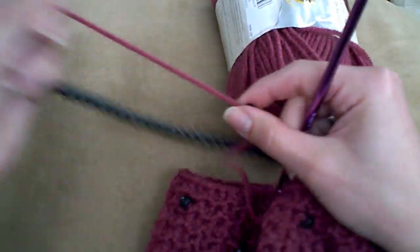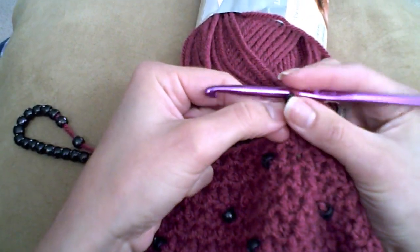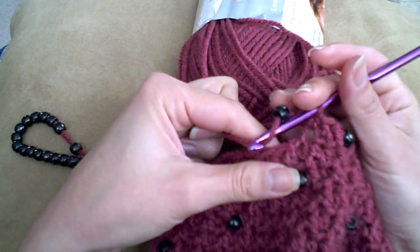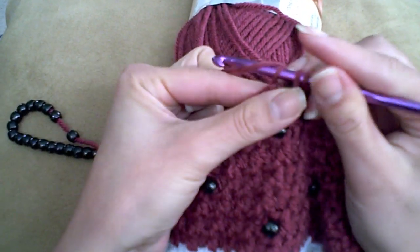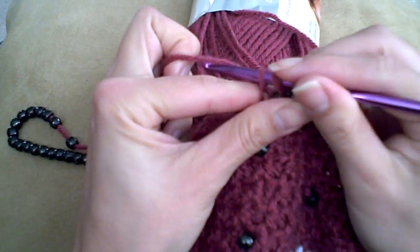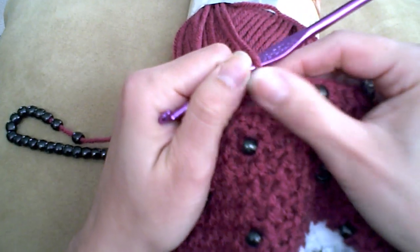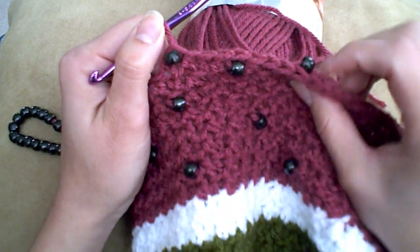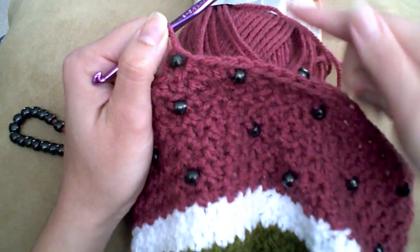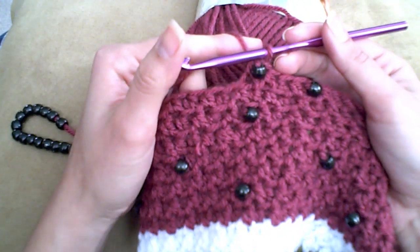Anyway, let's go ahead and bead again. So I wrap it around, I put the bead down, and I go into the next stitch. Keep the bead down with my thumb, pull it out. All right, so there you have it, the difference in beading between the scarf and popping it out on the back, and the hat and popping it out in the front.